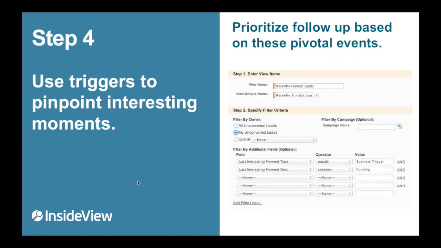And then once you've got a clean database, a really great data policy and data management, you've got enrichment, you've got brand new leads coming in, you're starting to take advantage of these business triggers and putting them into your CRM and marketing automation system and leveraging them in campaigns, you can actually start flagging some of this. So this is in Marketo, they've got the notion of interesting moments. Most marketing automation systems are going to have something similar to that, where you can basically just flag an event as having happened.